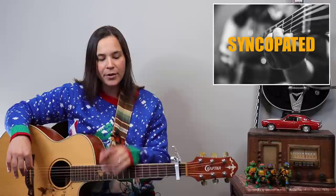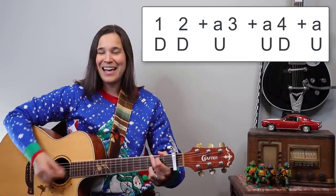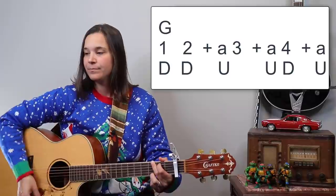Now, if you do want to challenge yourself to go a little bit further, sound a little bit more like the song, we can do a syncopated strumming pattern, which is going to be down, down, up, up, down, up, down, down, up, up, down, up. And I would encourage you to swing this pattern. So it's going to sound like this.